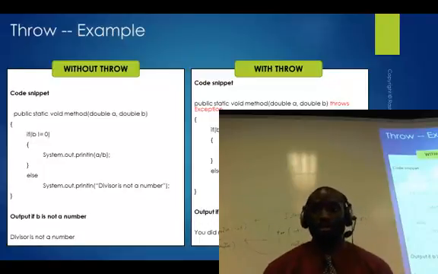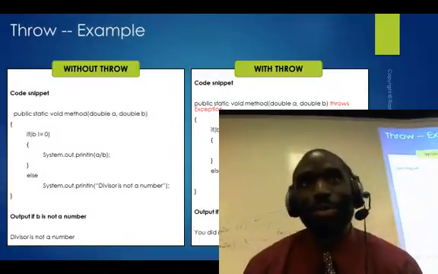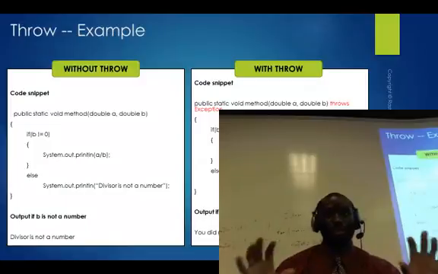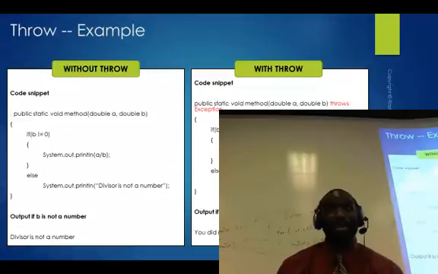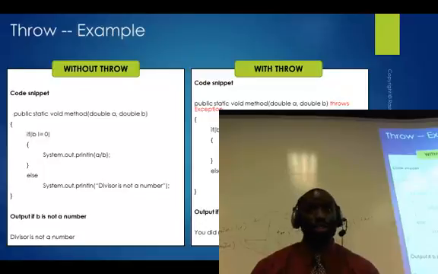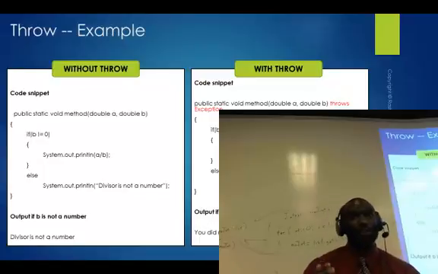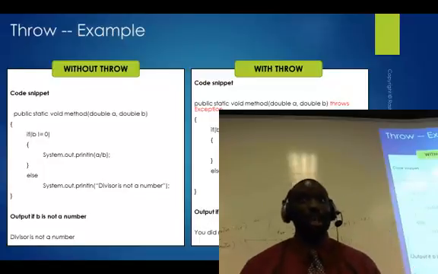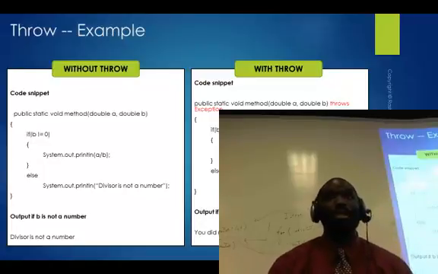Yes? What's the advantage of doing it with a throw instead of just... That is a very good question. So remember, real world software has pieces, and we put all our pieces, and something has to call these pieces. Usually that's a main. All right? It's better for the main to handle all exceptions. So you actually want to throw up to main. And whoever's writing main, they'll figure out how they want to handle their messages or those exceptions. Because in some cases, you may have to actually tell the user you're closing the program. In other cases, I still may need to do other stuff before I close the program. So it all depends on what happens in main. Okay?